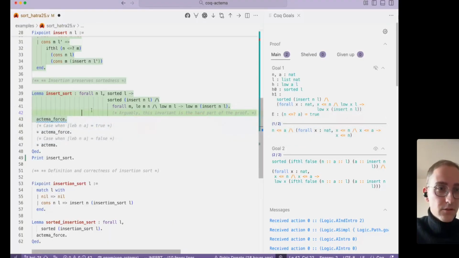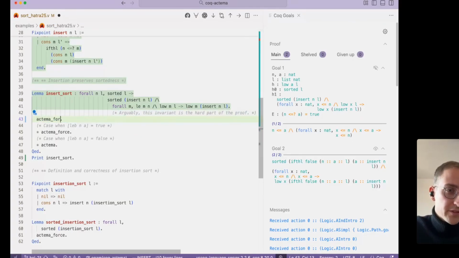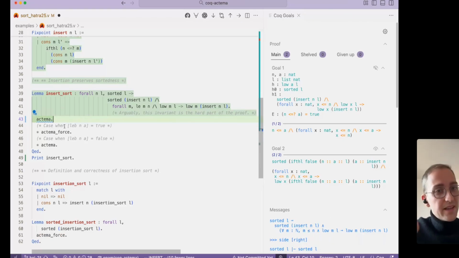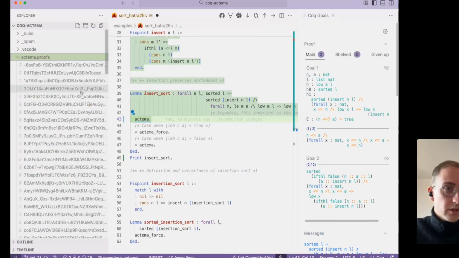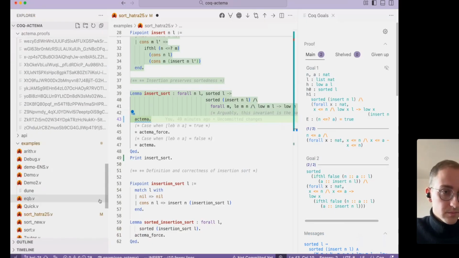yeah, so I can go back to my proof script. So now I'm gonna replace Actema force with another tactic called Actema. So basically, when I execute this tactic, it will just replay the whole sequence of actions I've done in the interface, which has been recorded somewhere on disk. I can look here at this Actema proofs folder where I have a bunch of nonsense.